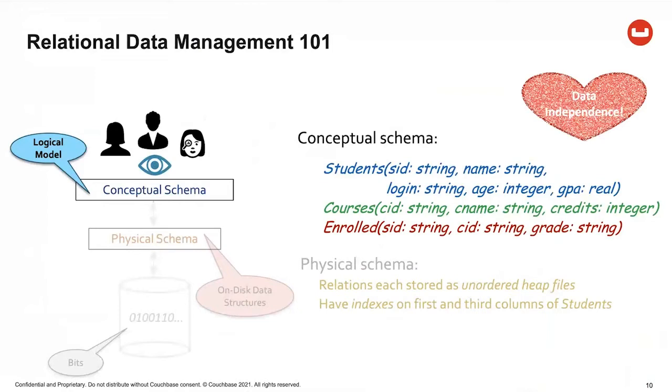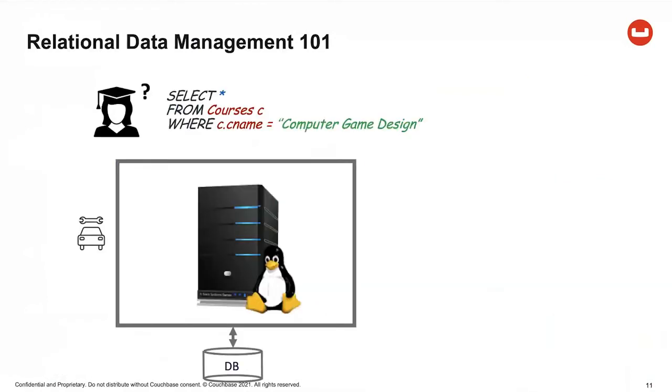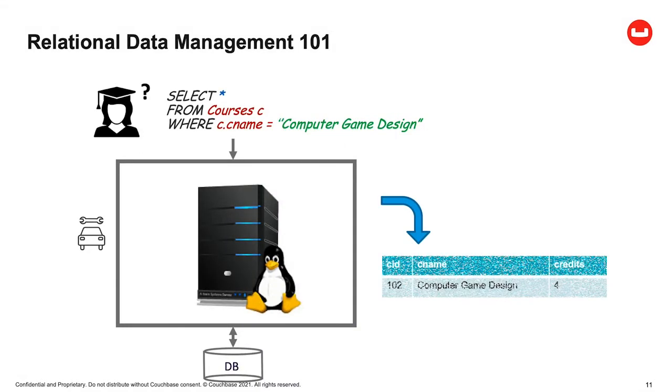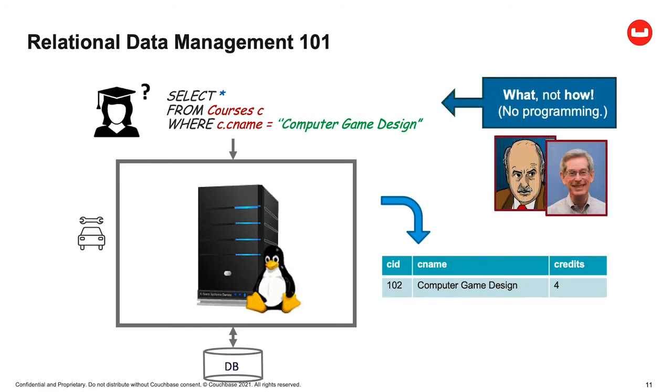All right, so what's to love about this is we have data independence. When you look down at it, all you see is logical. You don't have to worry about the physical as you build your application. So let's drill into that idea a little bit more. Suppose we have a student who wants to know, hey, tell me about the course computer game design. If they spoke SQL to the IT system in the university, all the application that serves them a web page has to do is say select star from courses C where C.name equals computer game design. That's SQL, right? So the student or the application supporting the student says what they want, not how, and the result comes back. You ask the question, you get your answer. And again, what, not how. So thank you, Ted Codd, for saying this is the way we should see our data.